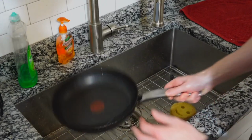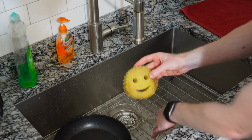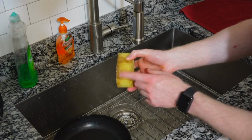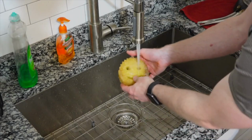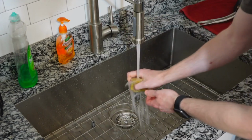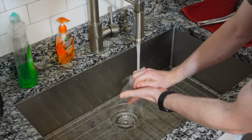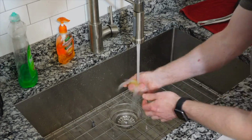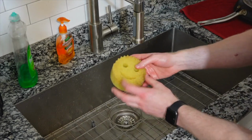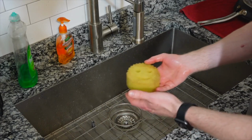Got all of the grease off. One thing about the sponge though, it's pretty easy to clean, so you can tell there's a good amount. Got quite a bit on the side. So it's pretty easy to clean off. For other sponges, it seems like the grease or whatever you have rubbing on it actually stays on the sponge for quite a while. So I was able to get most of the grease off right here. So now I can use this for my second job.